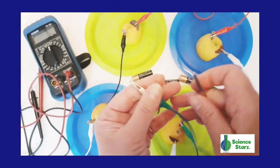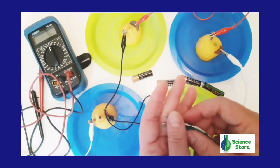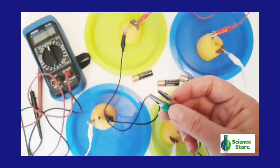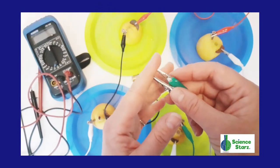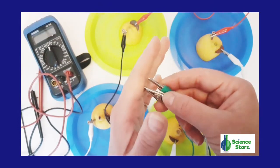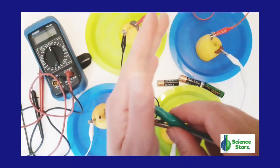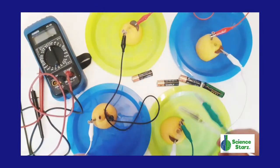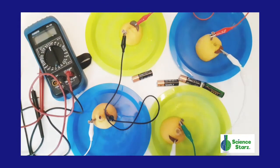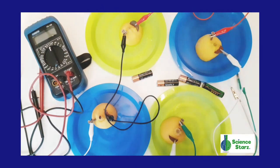Sometimes we get the question, can you get electrocuted because this is electricity? Well, I guess the answer is yes. However, it's such a low voltage that you wouldn't tend to notice it. Now, some of you might be more sensitive and you might feel a wee little tingle, but it wouldn't be a lot. I can't feel it, even though I'm trying to bring it together and see if I feel anything. So no, but in theory, yes, if it was a stronger battery, if there was more electrical current passing through, then yes, you would feel a shock and get electrocuted.